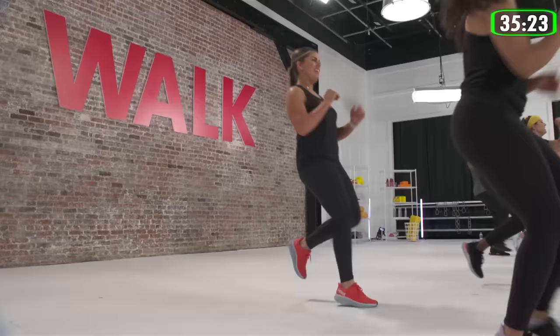Good. Let's mix it up. Let's chop it up a little bit. Let's add an uppercut right here. Good. Like Mike Tyson. Yes, that's activating that lower core, your entire body, guys. Excellent work. Back to walk right here. Let's walk it out. Those power arms are still pumping back there, right? Okay, here we go, guys.